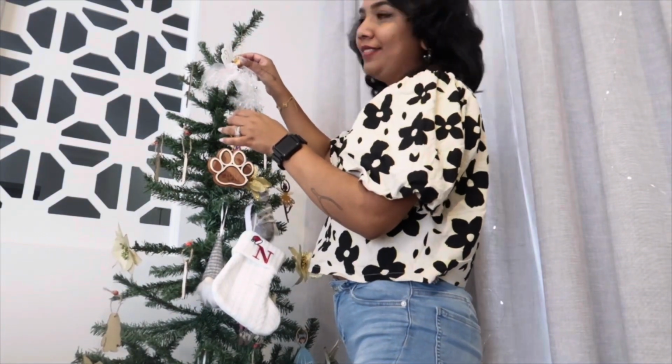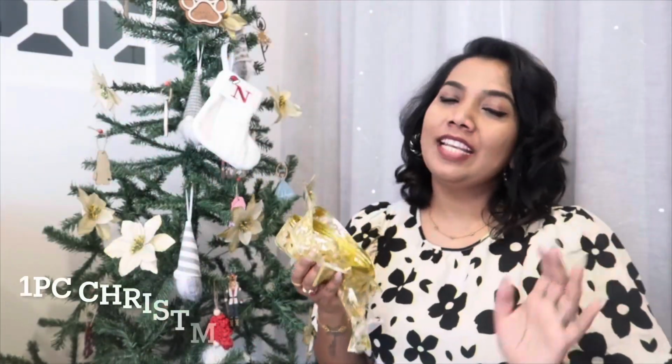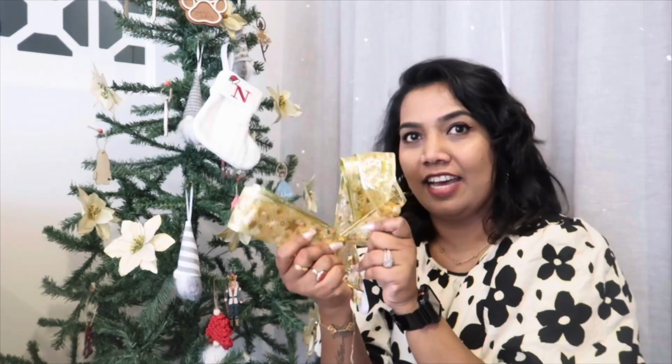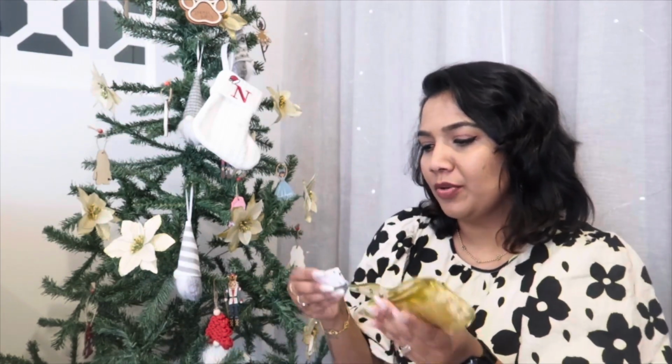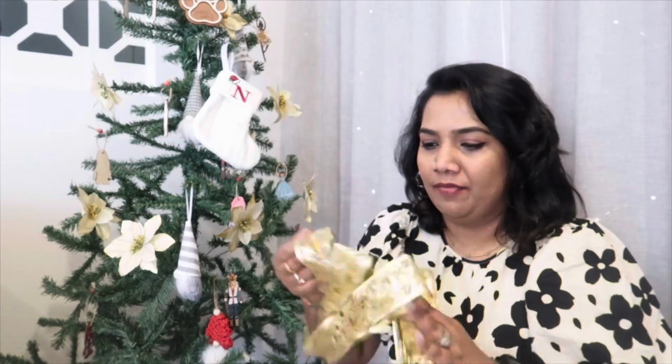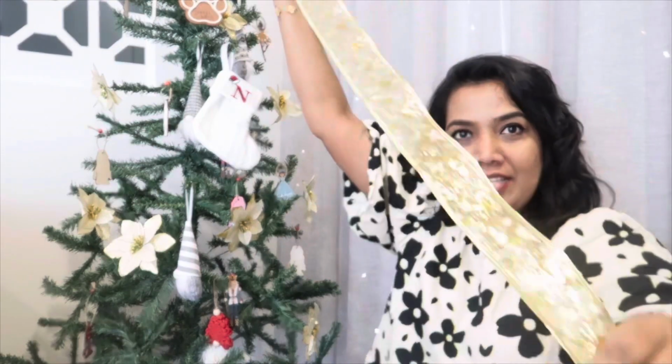There you go. So the last but not the least item that I'm gonna put on the tree is these battery operated lit ribbons. They have little lights inside, so basically you can wrap the Christmas tree with that, or even wrap gifts with that and leave them under the Christmas tree and it will look stunning. Some come with a battery. Some of them we have to get the battery and pop it in, which is very inexpensive these days. So I'm gonna wrap these ribbons onto the tree.